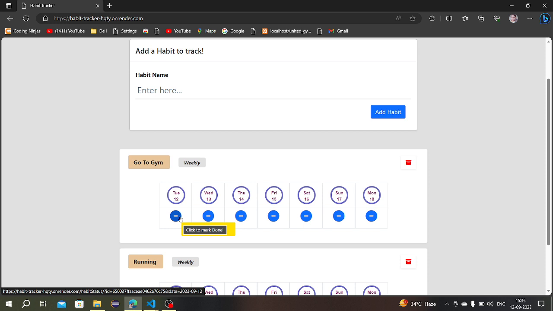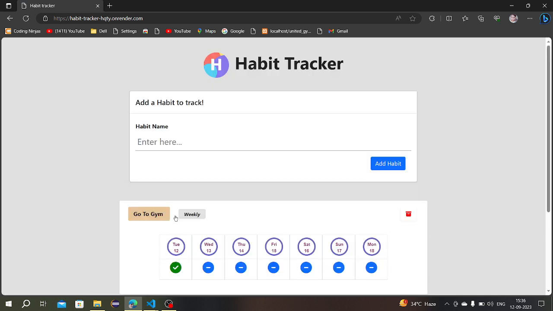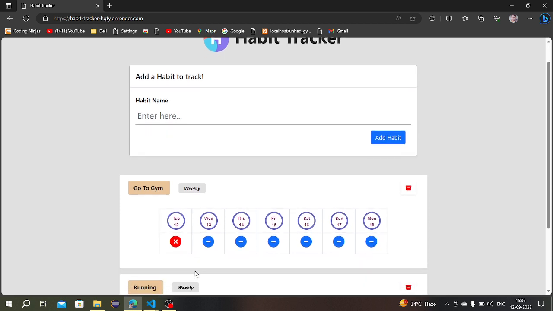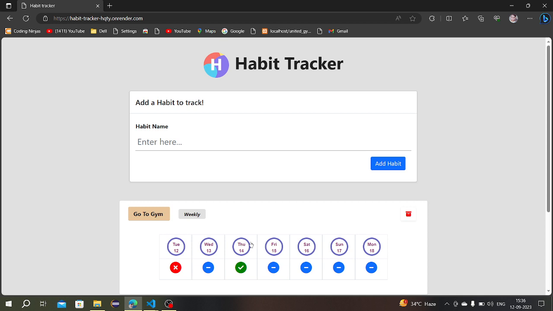If you want to mark them as complete, then click here and mark them as complete, and if you want to mark them as incomplete, then click here again and mark them as incomplete, or leave it as a default.